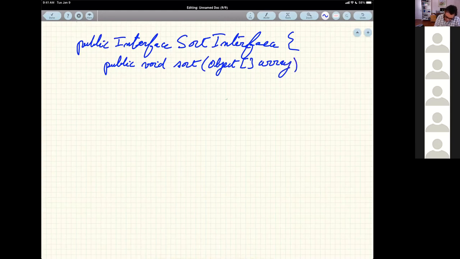That's what the sort interface looks like. It only has one method in it, sort. Now let's take a look at a class that implements the sort interface.